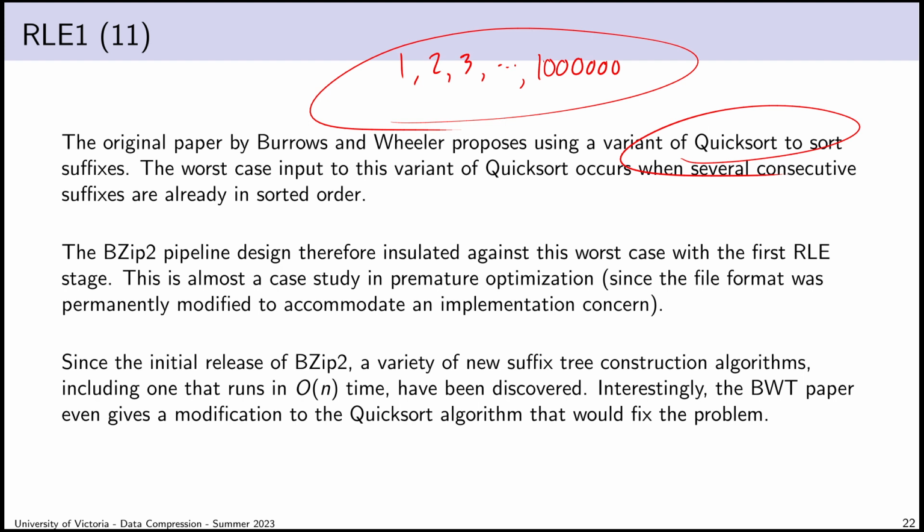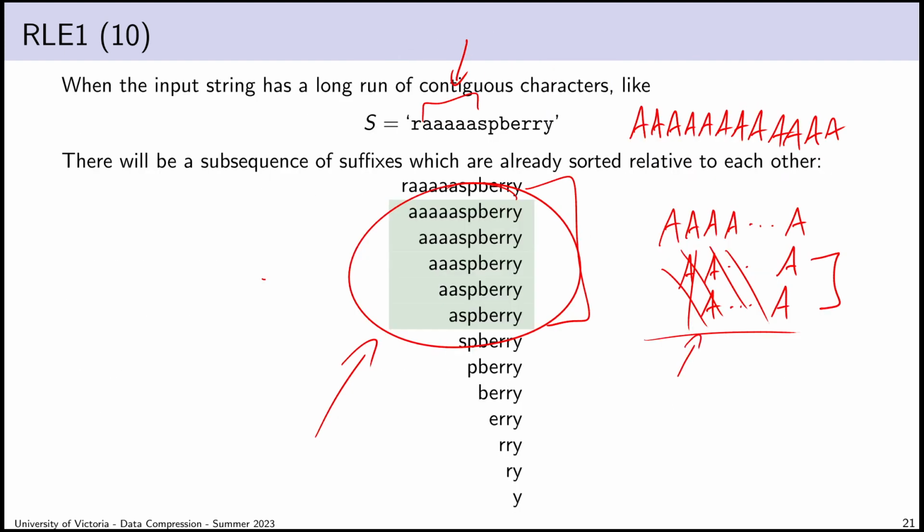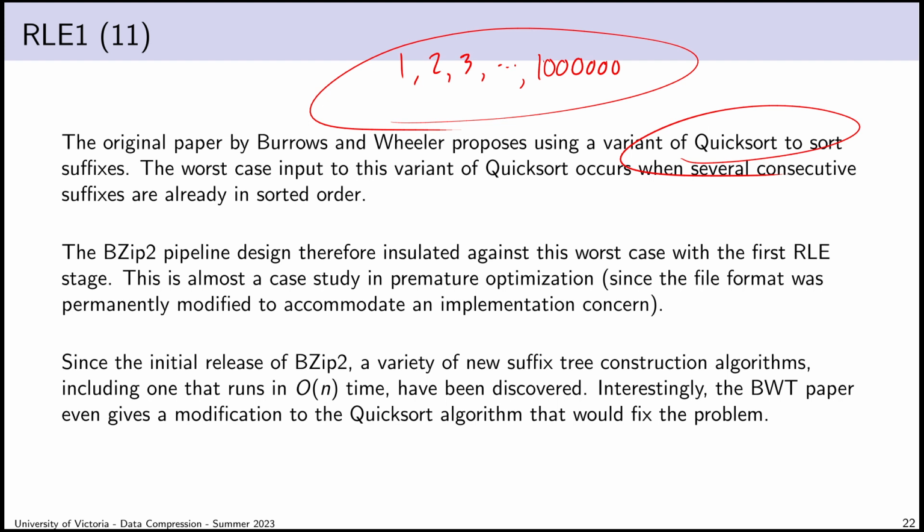And so because the original BWT paper proposed quicksort, I guess that meant that quicksort got propagated through as the sorting algorithm of choice in implementations, including the one used in BZip. And so we had this problem of, if there are a bunch of suffixes in a row that are all sorted, then quicksort's going to perform badly. We better modify our compression scheme so that that doesn't happen. Now, okay, Seward acknowledges this might have been an unnecessary optimization. I would consider this pretty much a textbook example of premature optimization. You're worried about something being slow, and so you make arbitrary choices to defend against it, as opposed to analyzing it, taking a step back, and thinking, hey, maybe the problem isn't the input, the problem is quicksort. Why not just use a different sorting algorithm?